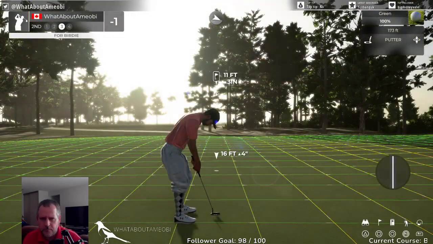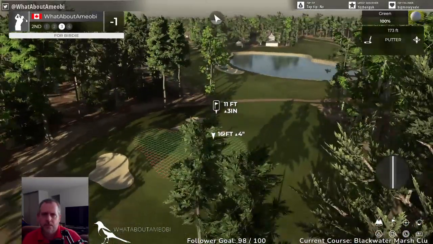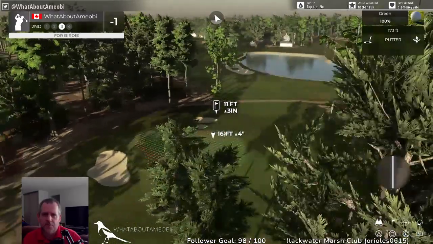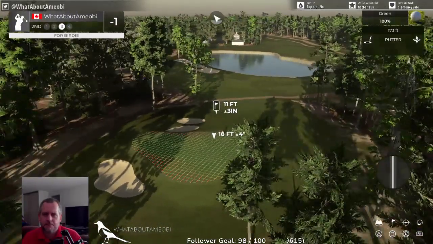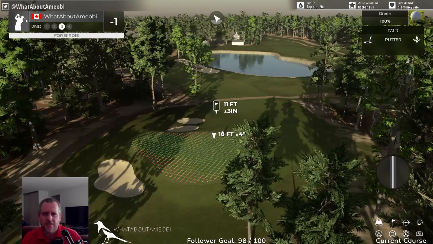So I probably would lose those trees on the corner. I don't know that they really gain anything for you. And all they do is they just obscure the green again. And they might be in play if you miss the fairway, I guess, but I don't know.